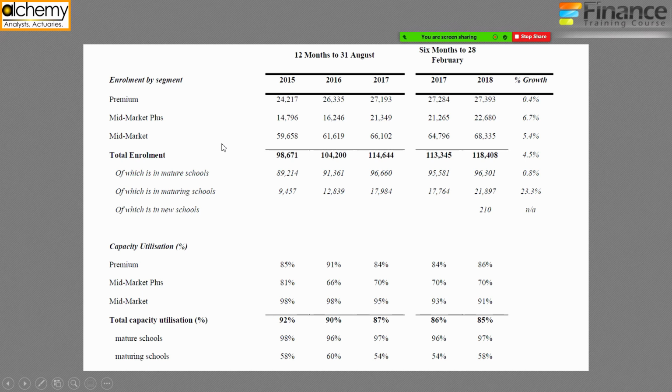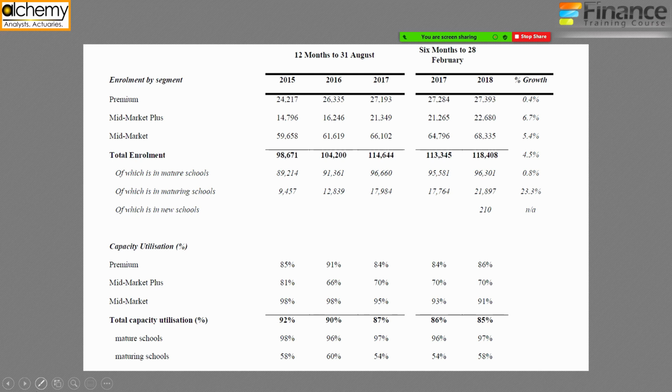So now if you look at this, you can see that in 2018, they had 118,000 students, and of those 118,000 students, in terms of a mix, about 68,000. So that's this number.